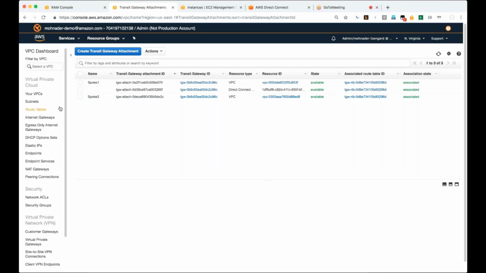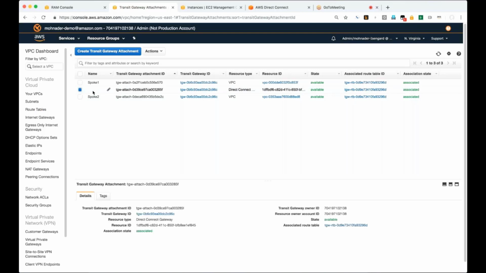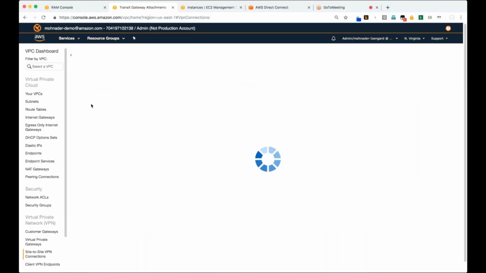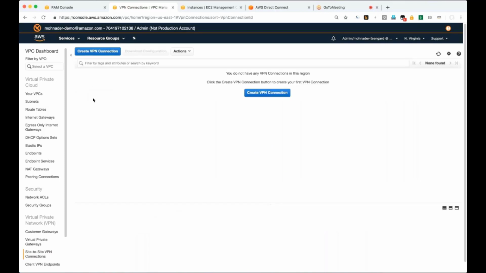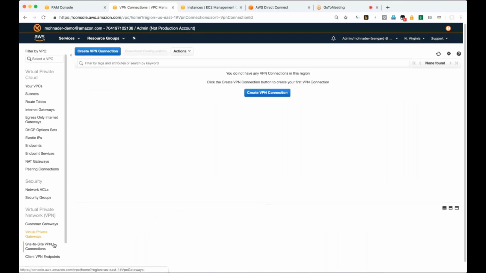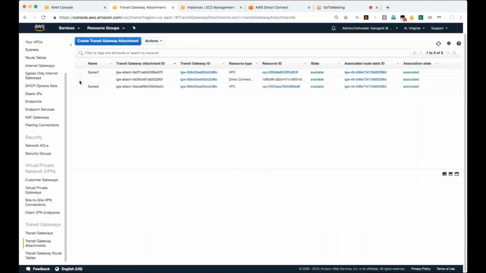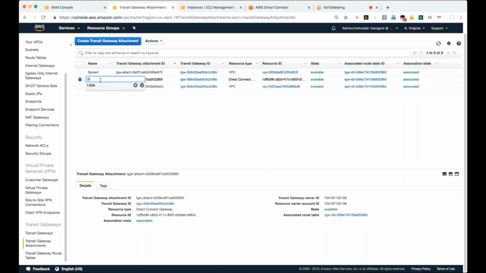You can see that your Direct Connect Gateway shows up as an attachment here. If you look at your Transit Gateway attachments, you can see the Direct Connect Gateway and both VPC attachments. Let's give it a name here, we can name it Direct Connect. So now you have your two VPCs, you have your Direct Connect.